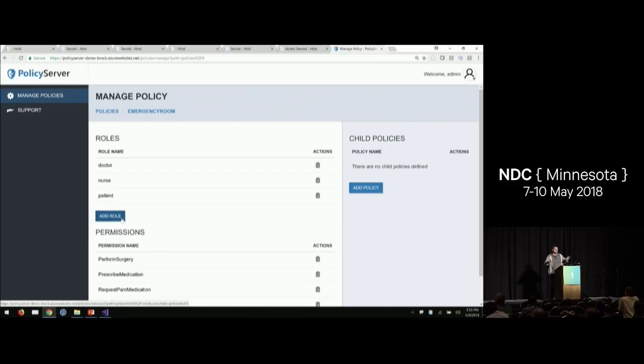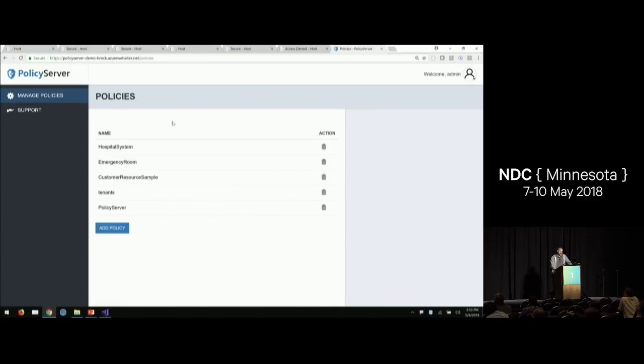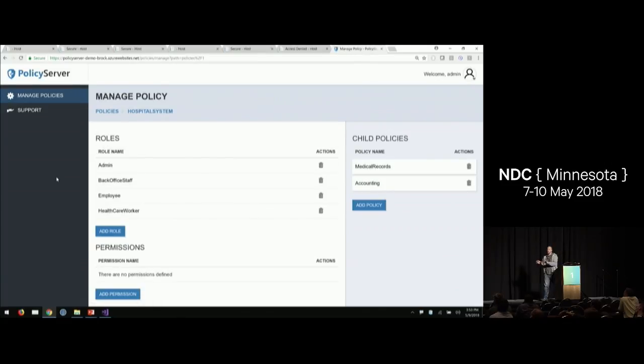You may have two different tenants with different sets of users that you want to obviously map differently. Another interesting feature we have, though, is the ability to build a hierarchy of policies. It might be very common that you have a couple different applications that actually have shared roles. So the idea is that when we built this, we needed to be able to support that. You can define a policy, and at the root policy, you define the shared roles. All your applications in the hospital system have these roles and these users mapped to it.